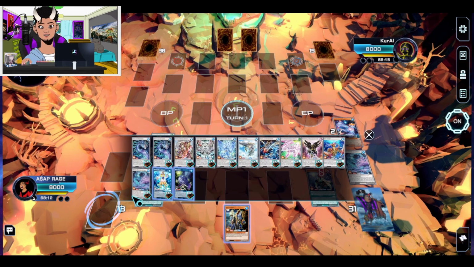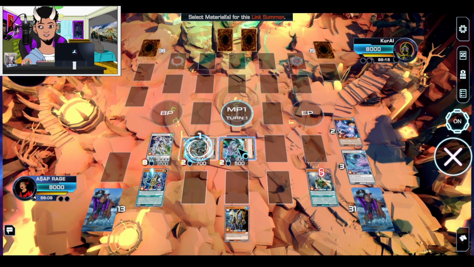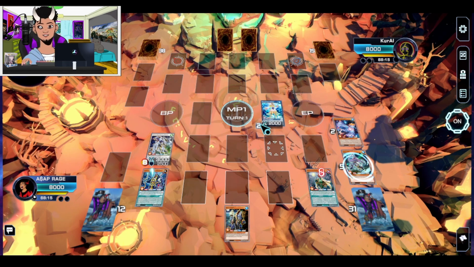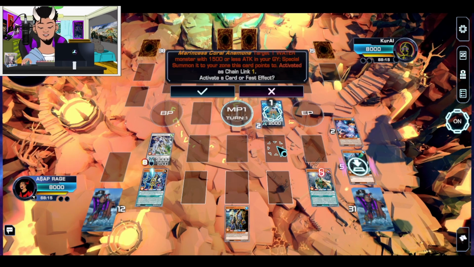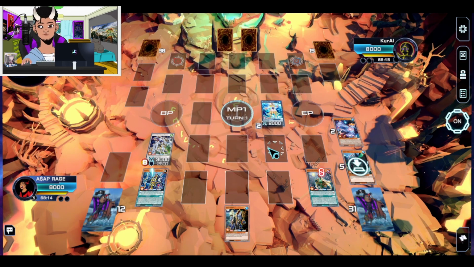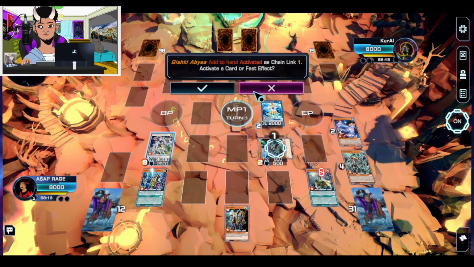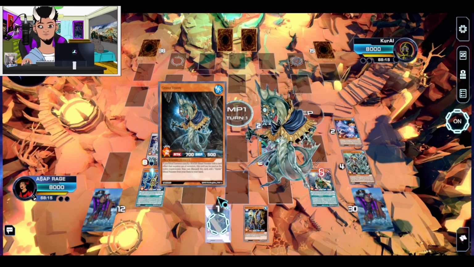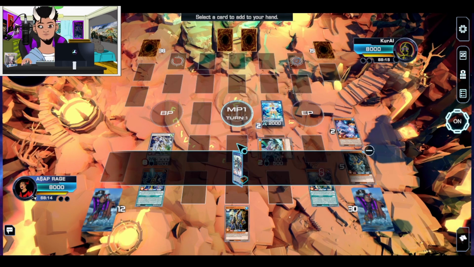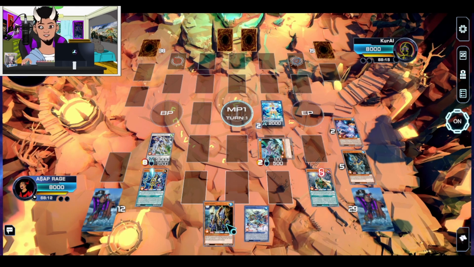To go ahead and do it again, we're going to link off into Anemone. Then Anemone's effect to summon back the Abyss to get another search. That would add the Vision. Then we're going to be searching our targets. Right, then we're going to add the Ritual spell.